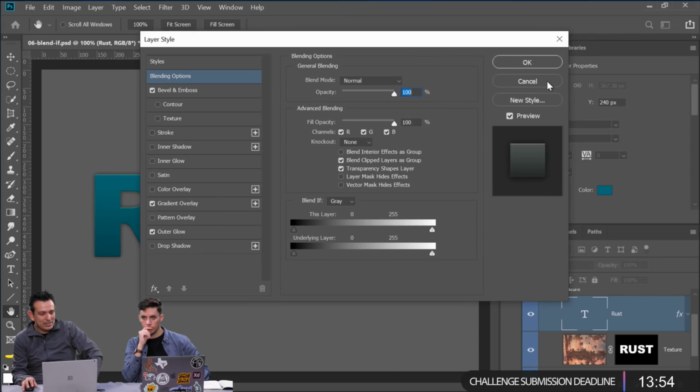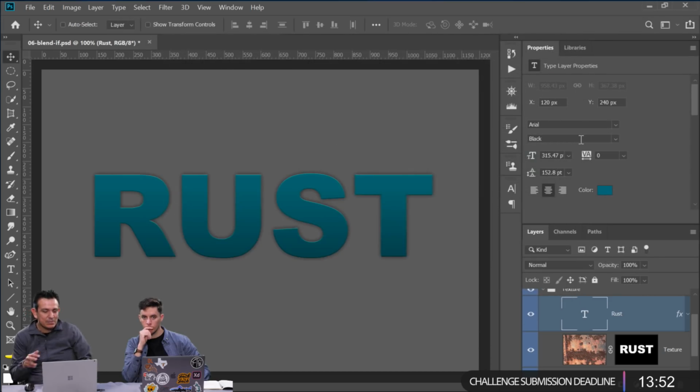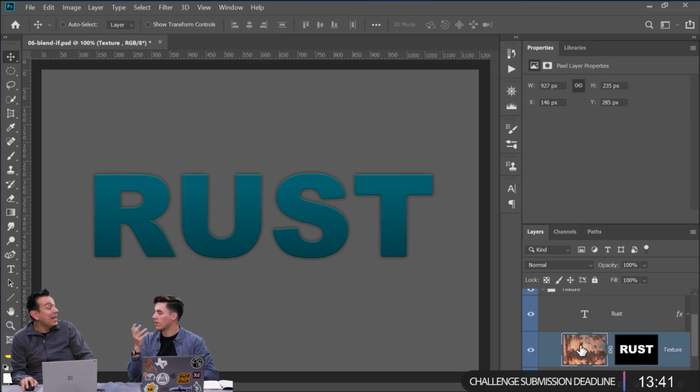So it's the same theory. And sometimes, like for example in this case, for me, it makes more sense for the texture to be on top. And it just works in my brain. Right, yeah. Well, you're almost thinking about it as if in real life. Yeah. Like, oh, this rust would be on these letters. Exactly. In a way. Right.